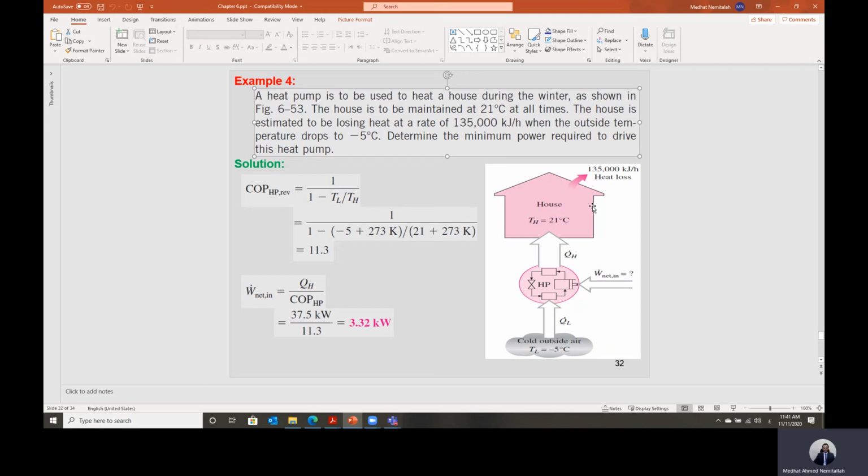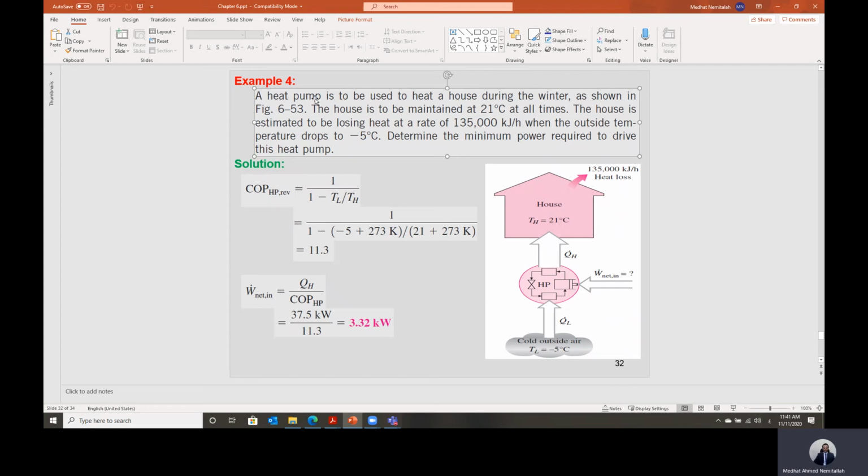Now we have to fix a heat engine in order to substitute this heat. The condenser will be inside, so it will reject the heat inside with the same amount, so that we can keep this house at a temperature equal to 21 degrees C. So when it says we want to maintain this house at this temperature, and this house is rejecting this heat, that means the heat pump will be compensating for this heat rejected in order to keep the temperature constant. So this should be Q high in this case. And the house is maintained at temperature 21. That should be T low or T high.